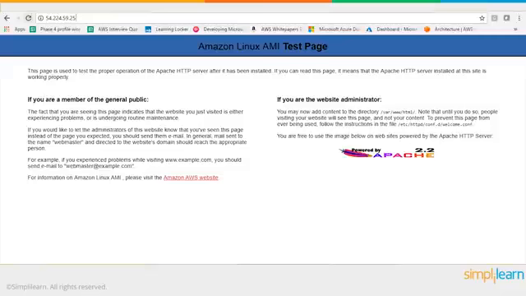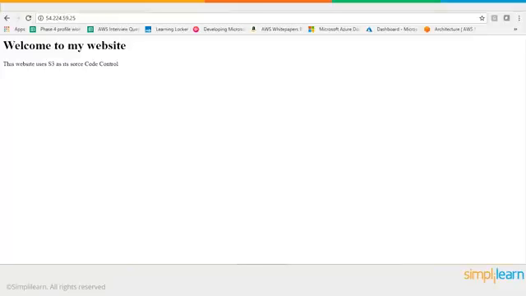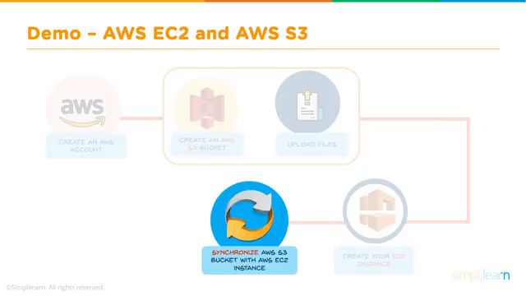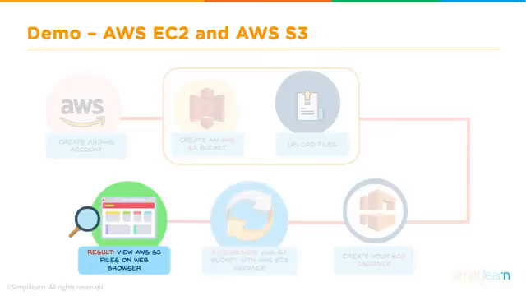Look at that. And now if we go back to the test page and do a refresh, there you go. It's showing the page that it pulled from S3. So here I can use S3 as the source code control bucket, and any information that I put in there will get reflected in the EC2 instance once I do a sync every day. And that's how I use S3 as my storage for EC2. Alright, finally we were able to synchronize the S3 bucket and the EC2 instance. And we were also able to view the results in the web browser of the EC2 instance. The data was copied from S3 to the EC2 instance, and we were able to view it from the web browser.